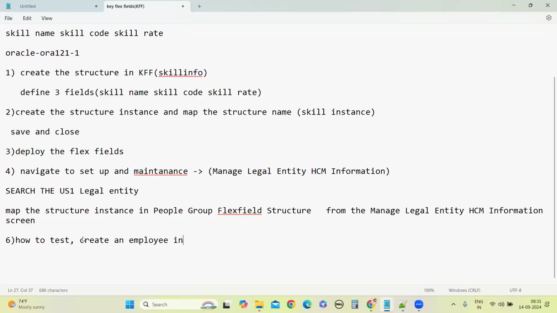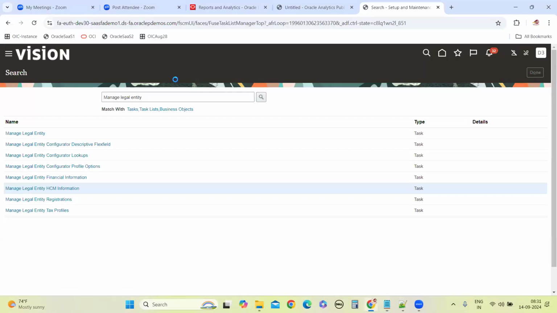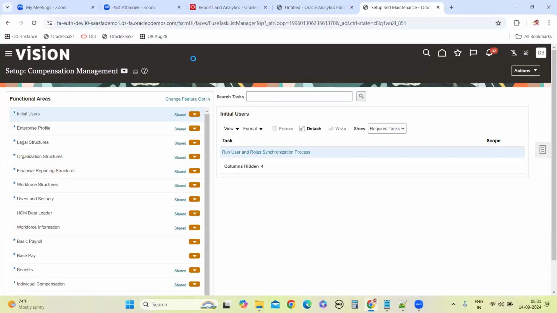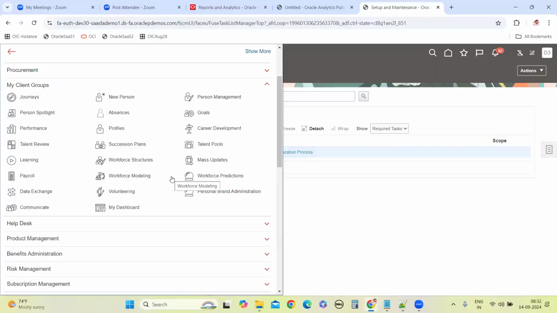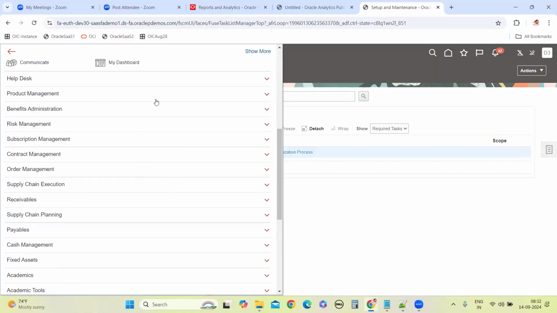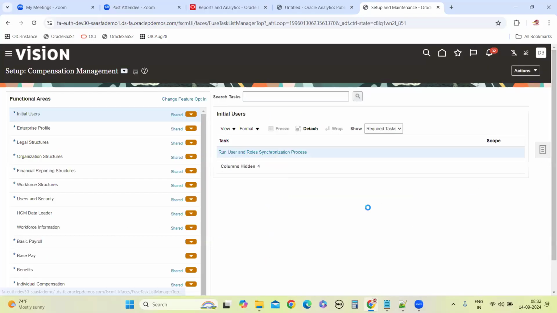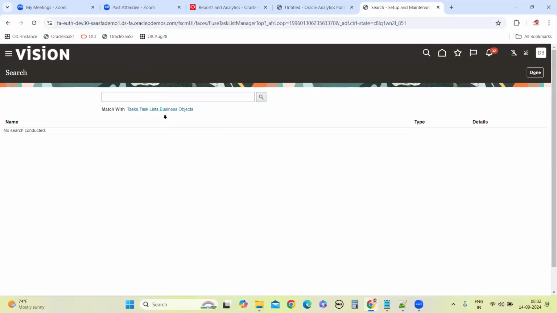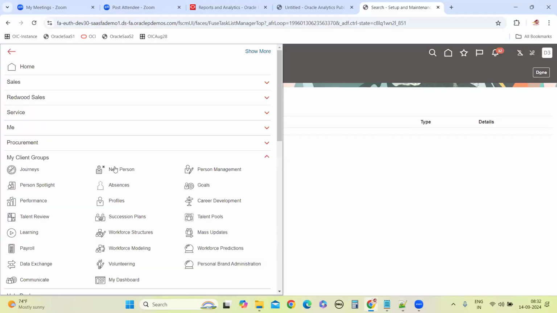Create an employee in the person screen. Go to Person, New Person.